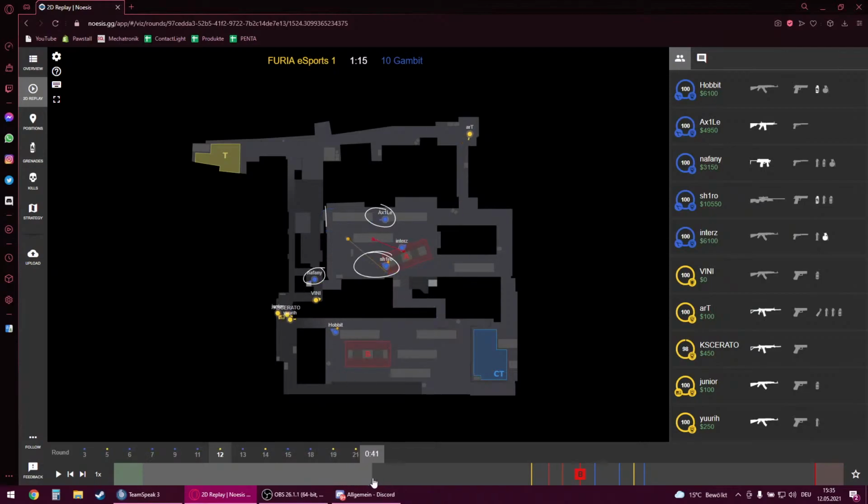And Inters rotates off. And now they're focusing all of their players. You remember CT in the T side courtyard? They're pushing all of their players forward. You know, their rotator, everyone is going forward and they're putting all of their pressure upwards.